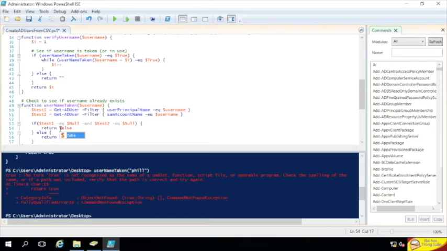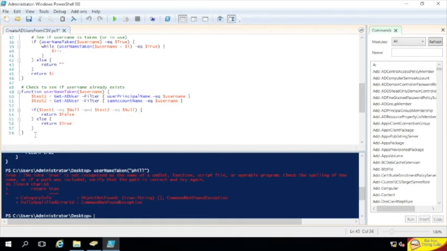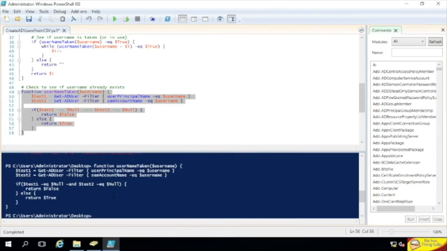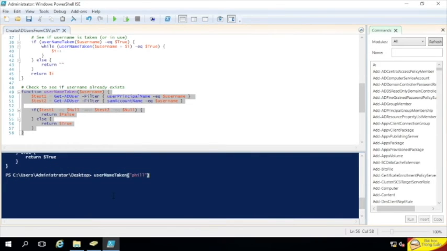We need to do a capital F, and let's just move that cursor so you can see. We need to do the $ and a capital F. So it's $ capital T and then true, and then dollar sign, and then capital false with the first letter being capital. So I'm going to recopy this. And that's why it's good to just run your code down here in the bottom, because you catch little mistakes like that. So, okay, we're going to run username taken P Hill, and we can see that it returned true.